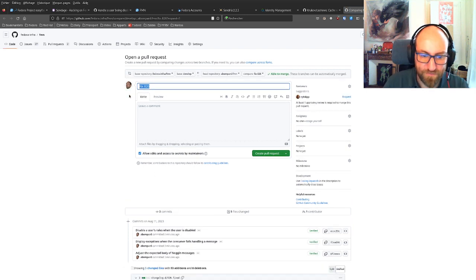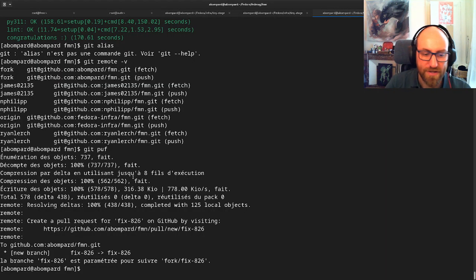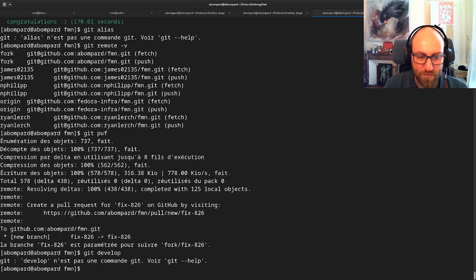So let's just use the first commit for an example. The rest is really not related to this commit. So I'm going to do something different actually. I'm going to go back to my develop branch, and I'm going to use those other commits that are unrelated in the main branch.